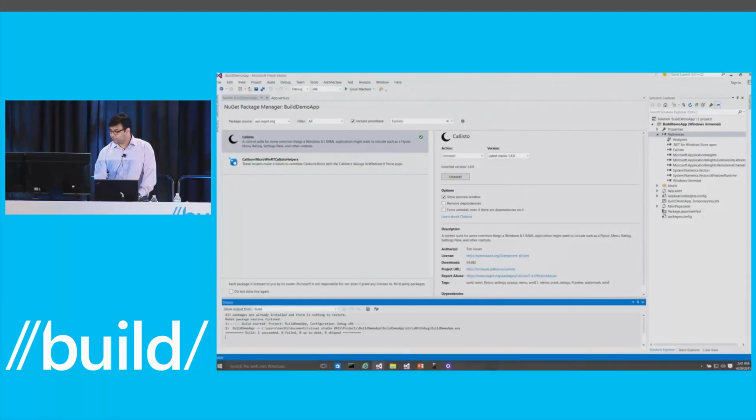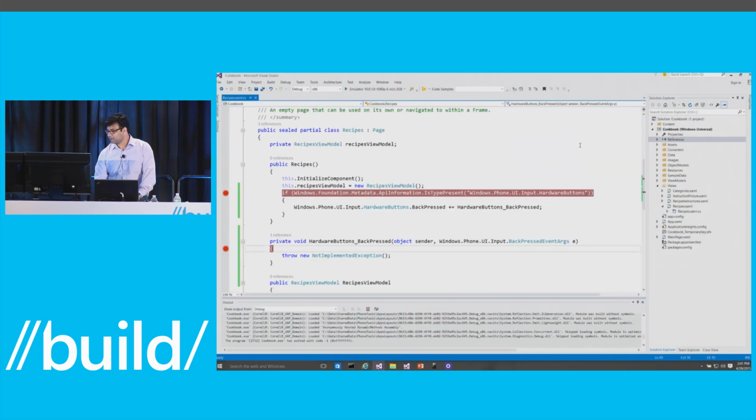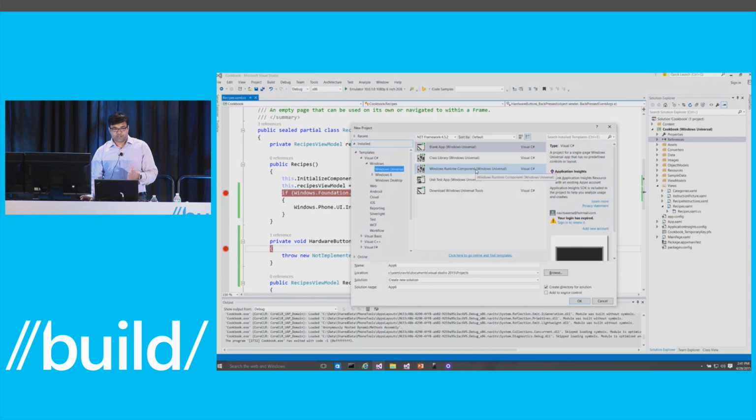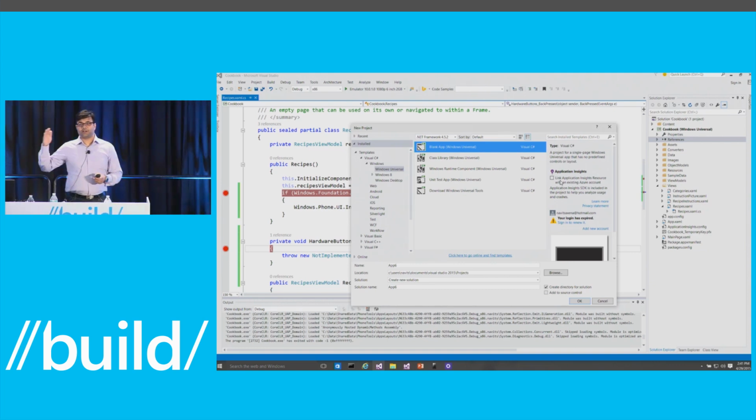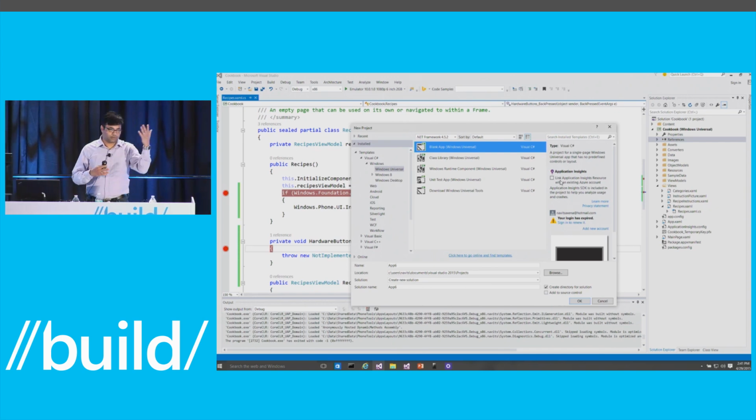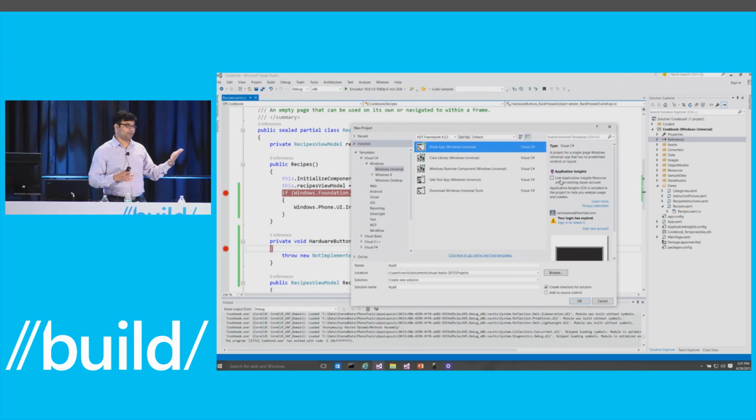For that, I'm going to use my cookbook application again. So here's my app. There are two different ways you can integrate App Insights. One way is when you're creating your project, you have a checkbox here which tells you to link your existing Azure account. Now, it's not a critical requirement. If you don't do that, you will still be getting this data, but the data will be coming from the store portal. You will have to go to the store and see the user data and crashes and stuff like that.